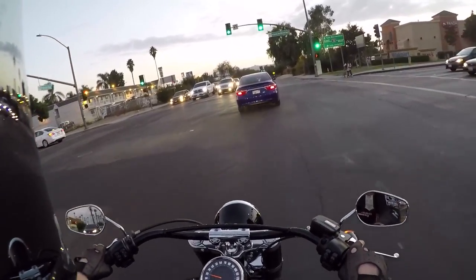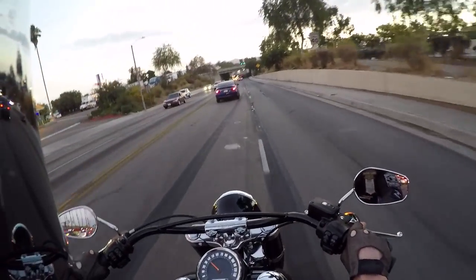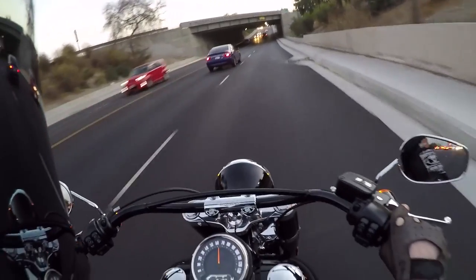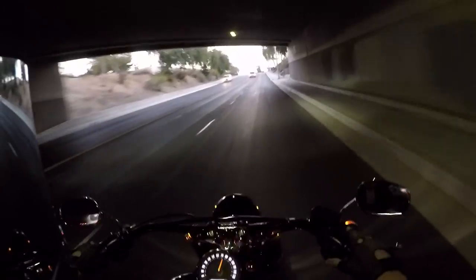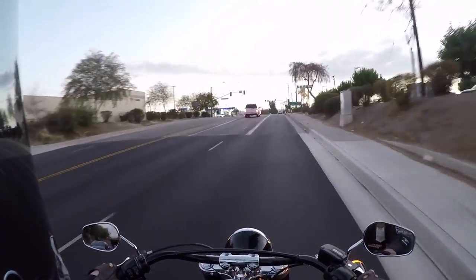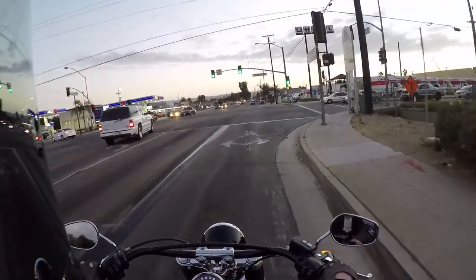But the guys that already know how to ride motorcycles and they don't want or need a big touring bike, they want something they can ride a little bit more aggressively, and they still want that real clean, minimalist cruiser style classic look. So those people I would steer towards a Softail, and then specifically to a Slim.